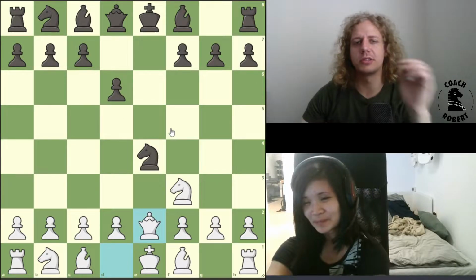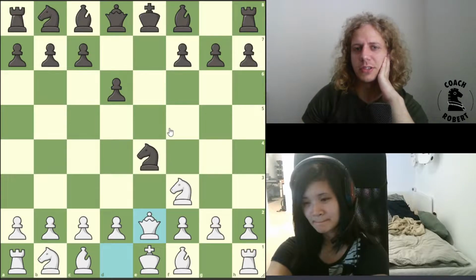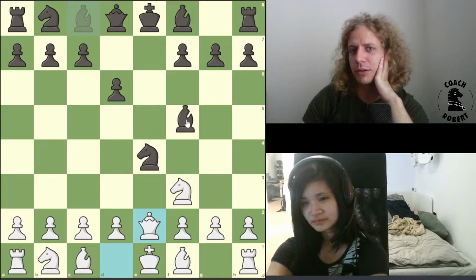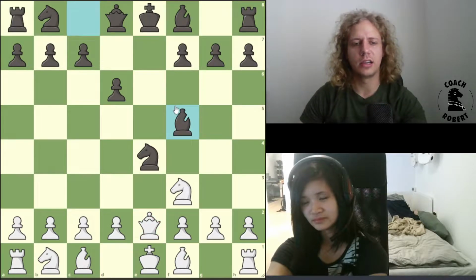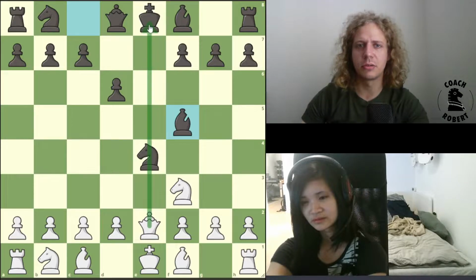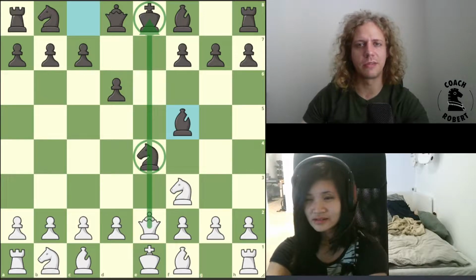So let's compare them and see what the relative strengths and weaknesses are. According to the opening principles we talked about, we probably want to get out a piece and also protect our knight. But there's a problem here. Do you remember what this is called when these two pieces are lined up? Yeah, it's a pin. So do you know how we usually punish someone for having a pinned piece?